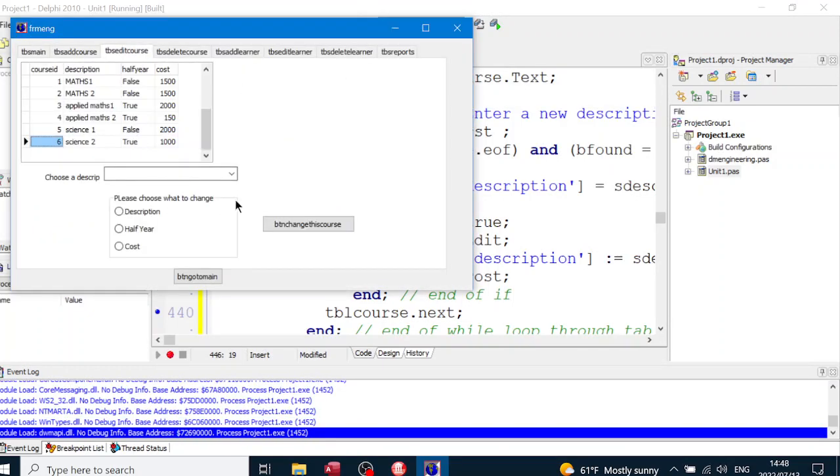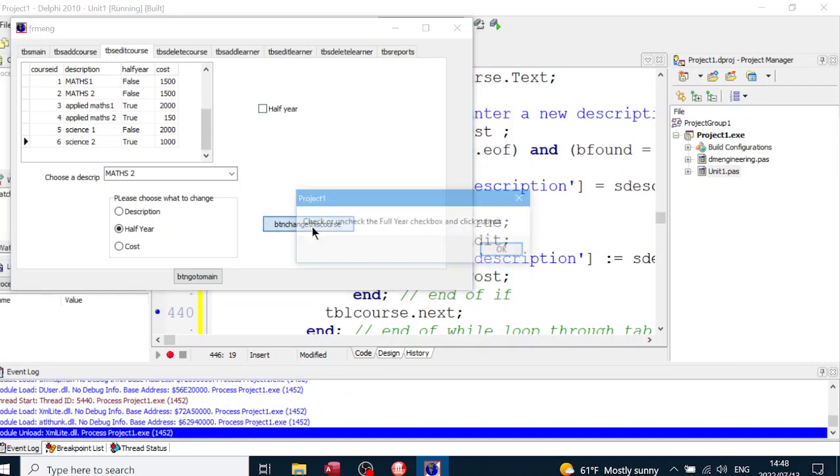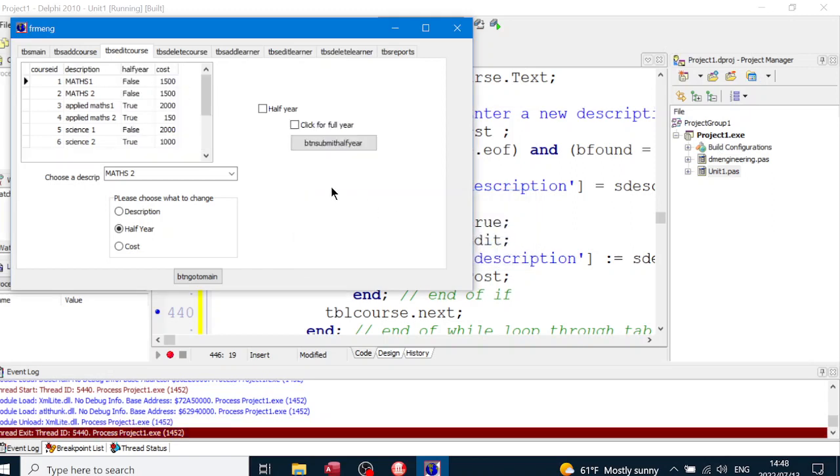Let's go to edit course and let's choose maths 2. Let's go to half year. See, when I click the button, what happens there? Makes no sense. Check or uncheck the full year checkbox. Okay, so then over there, and then I think I know what's going on here. So click for full year.